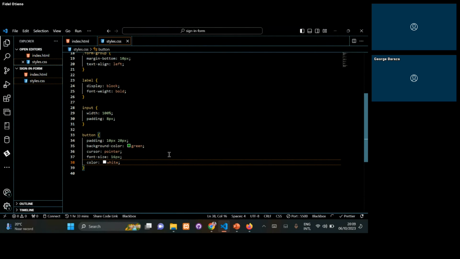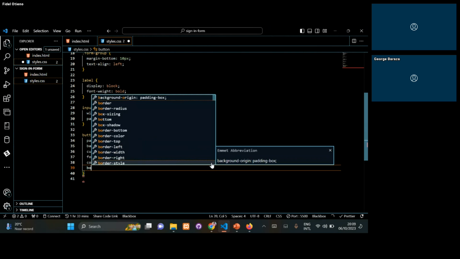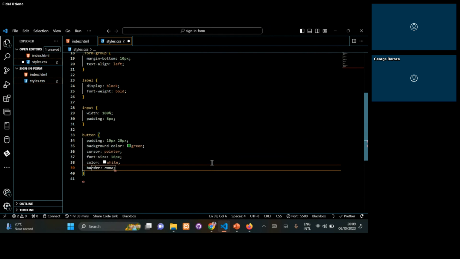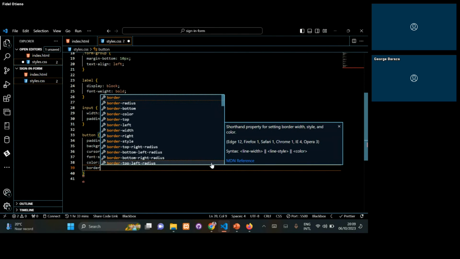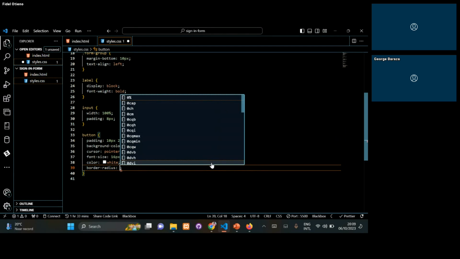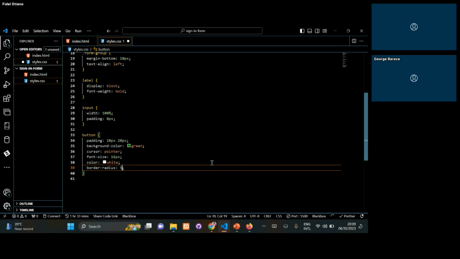Copilot came in handy. Border radius is another property we could give our button. Let's give it a radius of 5 pixels.